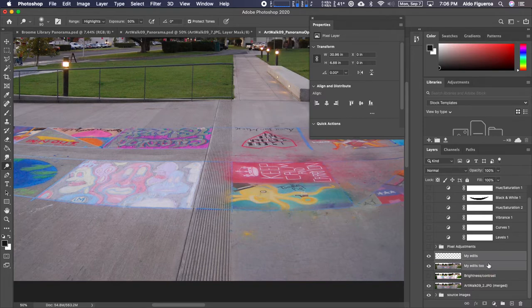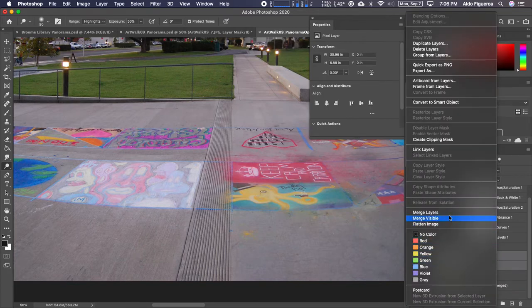I want to show you how we could merge these two on a separate layer, simply so that we don't lose our edits. I'm going to hold down Option on a Mac, or Alt on a PC. And now right mouse click on this layer on the right hand side, and we're going to select merge layers.